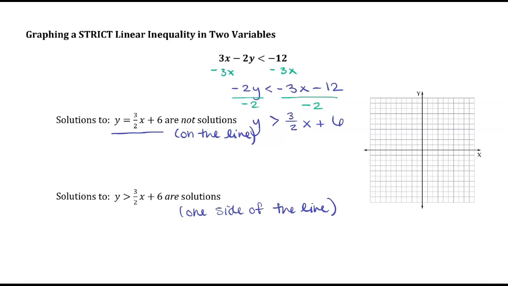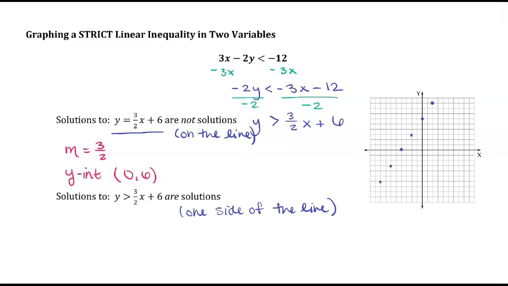Looking at y equals 3 over 2x plus 6, we have a slope of 3 over 2 and a y-intercept of 0, positive 6. We can plot our y-intercept at 0, 6, and use the slope of 3 over 2 to plot some more points. That's a rise of 3 and a run of 2. So up 3 over 2. We can also continue the pattern in the other direction to help us sketch.